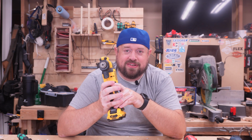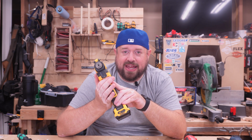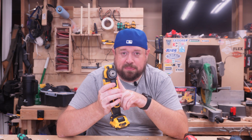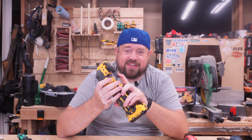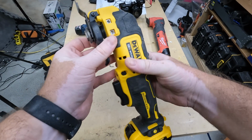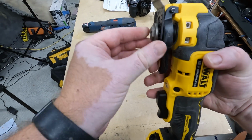None of the other tools here tonight feature that, but I actually really like that feature because it does allow you to lock out the blade and the trigger. Now, the thing that stands out the most about the DeWalt is going to be the blade change system. DeWalt has gone with this incredible lever style change system that allows you to simply pull back on the lever, slot the blade into place, and you are ready to go.